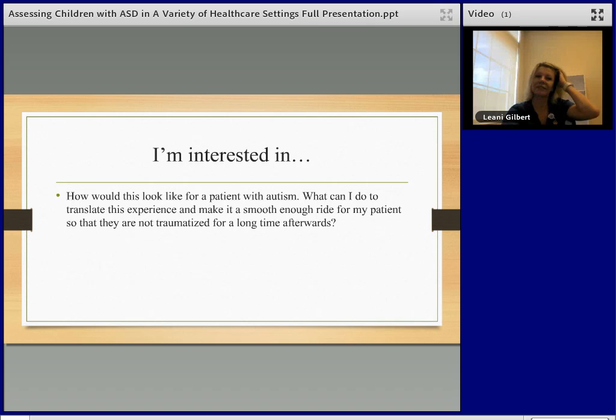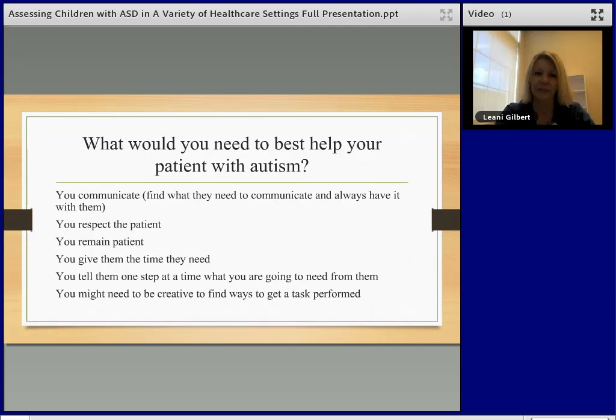So I'm really interested in how it would look if we had to do that for our students with autism. How can I translate this and make it a smooth ride so they're not traumatized afterwards? We know we need to communicate, whatever means they need to communicate, that is what has to be available to them at all times.